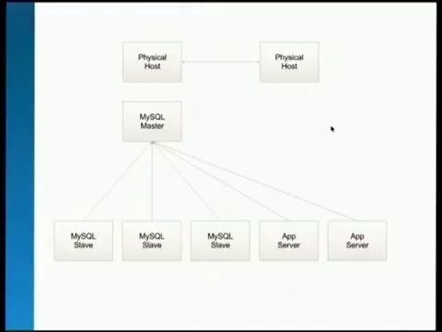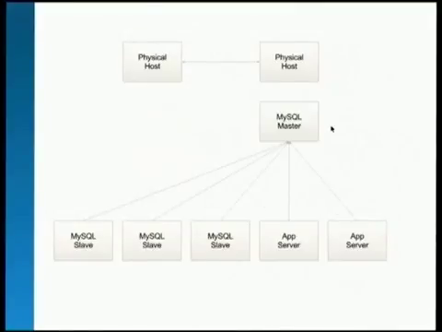Okay, so what we have here is two physical hosts that are running our cluster services, DRBD storage, etc. And one of these is always basically the active node from the cluster perspective, and it acts as our MySQL master node. Then down here we have a number of either MySQL slaves or downstream application servers that just use this MySQL master node. And then, of course, the topology can become arbitrarily complex. What's nice about this is now that we've got all of this running on one node, we can simply fail over that MySQL master to the other node. That's a very simple command, one command that we do in the pacemaker shell, and everything moves over.